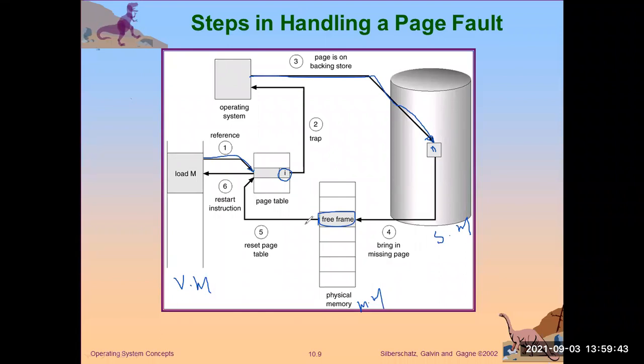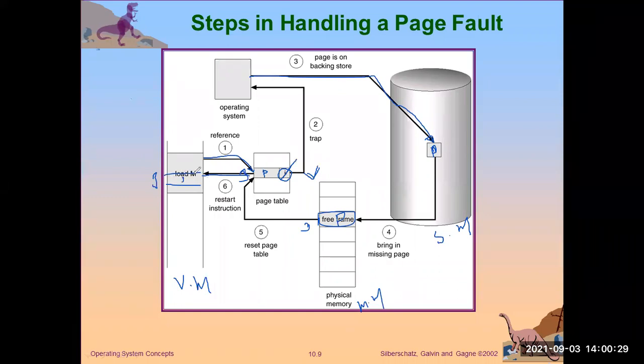Suppose the frame number is assigned and the page is loaded. Once it is loaded, the work is not done. What you have to do now is update the page table. Now I will update this page table with the frame number, for example frame number 2 or frame number 3 for page 3. Once it is updated, it will be valid. After it is valid, there is no page fault. Now again I update here. Suppose this page number 3 is present.